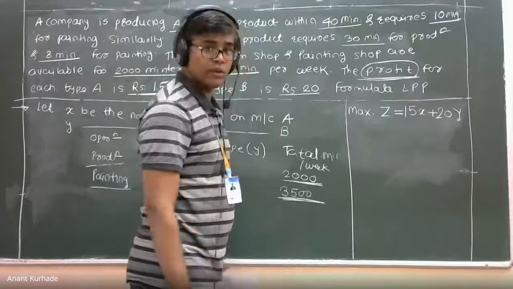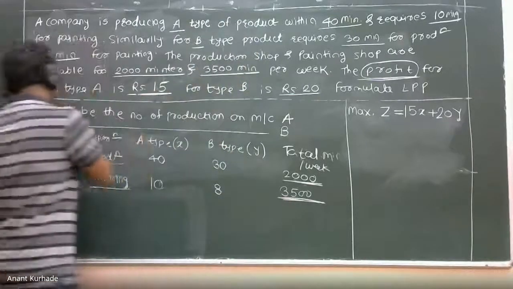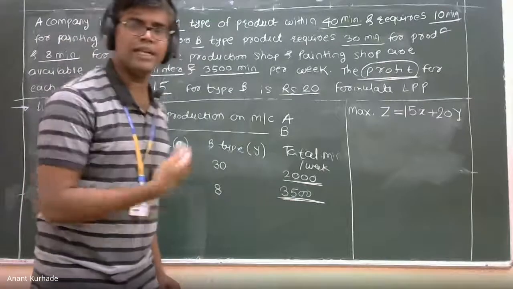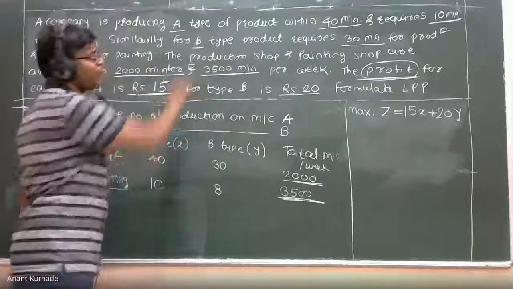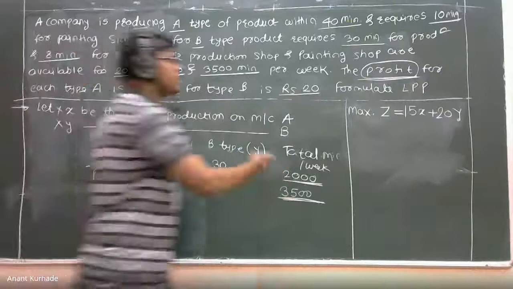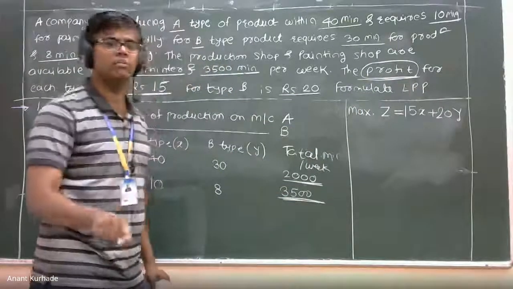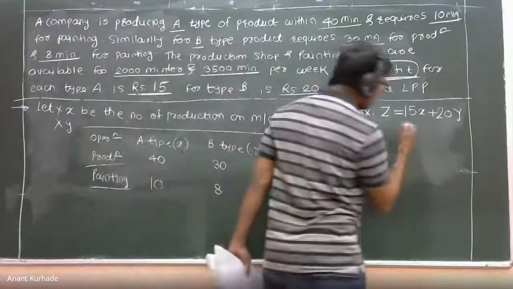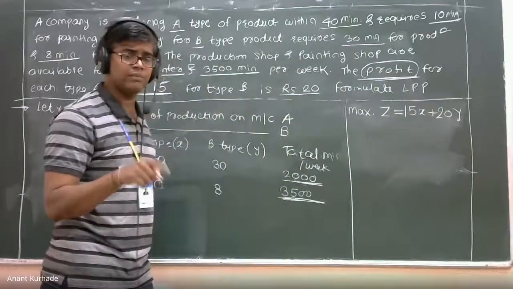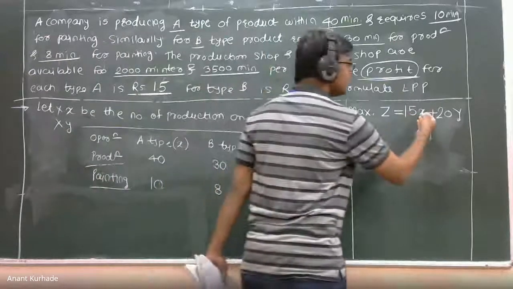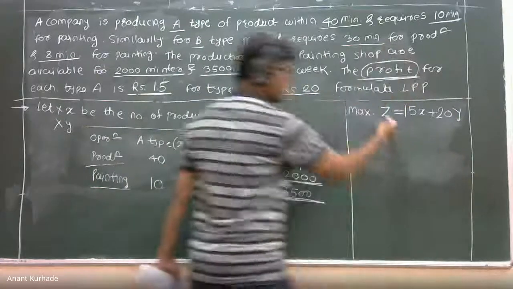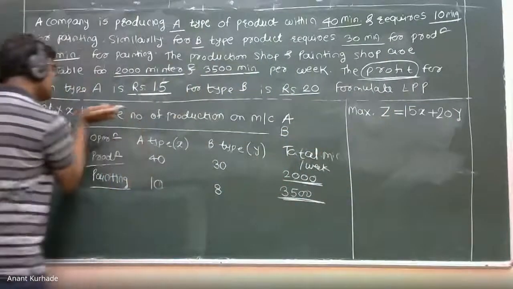Okay, so initially you have to define what is X and what is Y. Directly, yes, always we are using X and Y. But if you have the same type of problem and you have not defined what is X and what is Y, and you have given the correct answer, you will get 0. Because initially the examiner doesn't know what is X and what is Y. So you have to define this because some students may use C and D, whatever, as per student preference. So always you have to define decision variables.